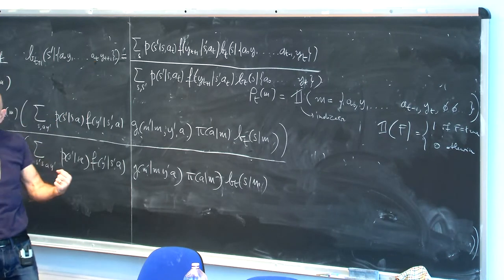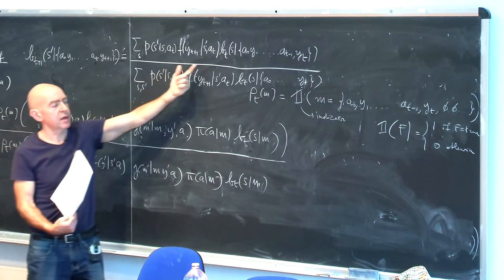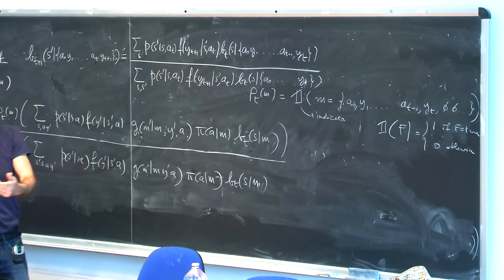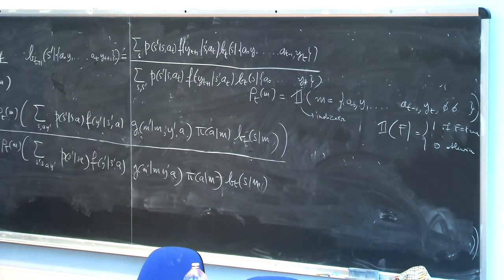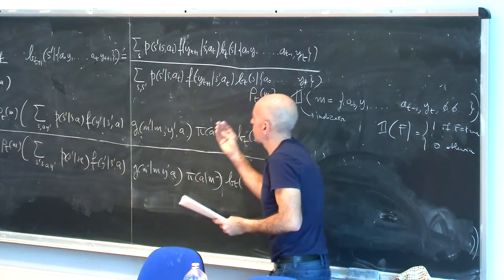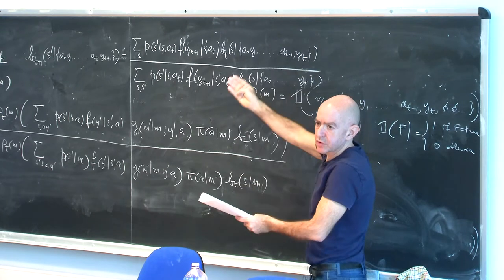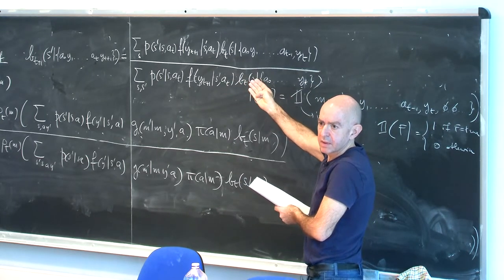You have fixed all the memory. This memory includes the past actions, so it doesn't appear here. It's an issue about the way you order events, okay? You might write another expression in which, if you anticipate, there will be the policy in it, but in this case, you don't need it, and it's more transparent. Okay, so this is the way your belief evolves. There are two contributions to your belief. So this is how you iteratively map priors into posteriors, given new experience.